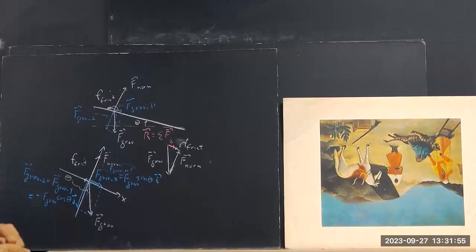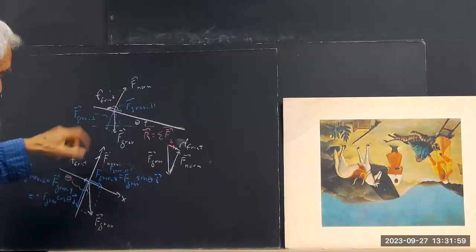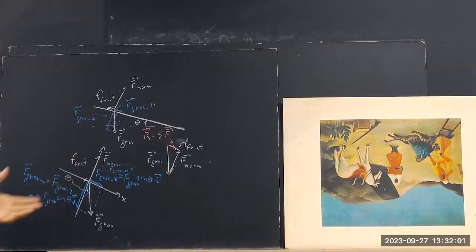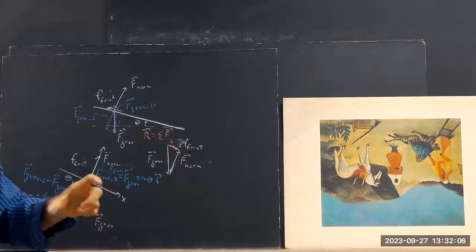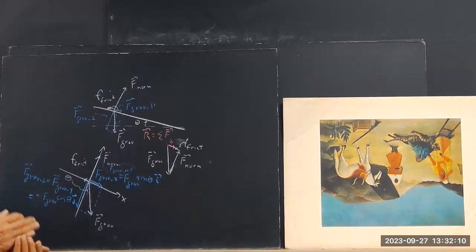Okay, down here, I might have drawn them a little better. This ought to be equal and opposite to this. Looks pretty close, but it's still not quite exactly right. If you want to be meticulous about it, draw them as best you can so they end up equal and opposite. Okay, these two.